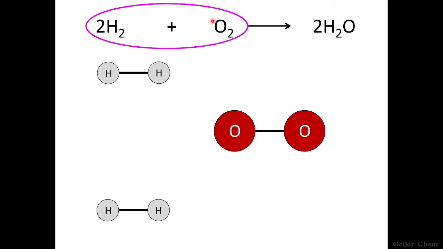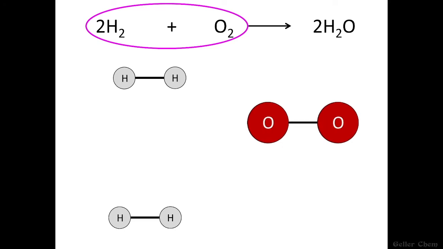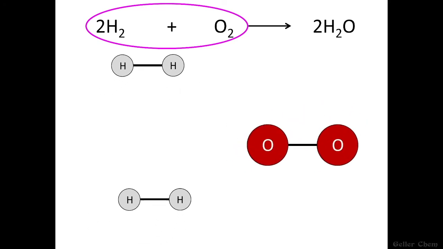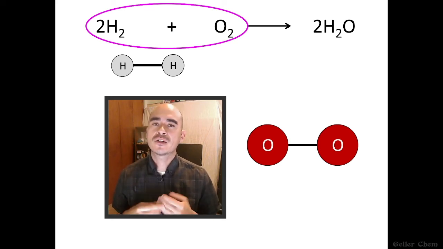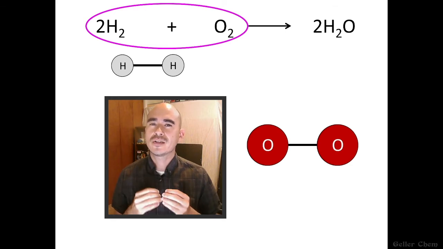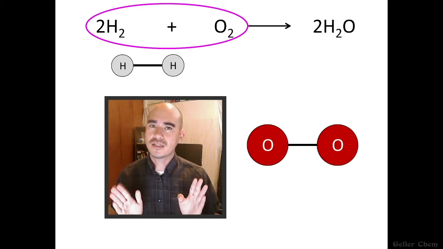And finally, since there's no coefficient, we interpret this part to mean we have one oxygen molecule consisting of two oxygen atoms bonded together. And so we can imagine that the situation looks something like this. Notice that all three molecules are moving independently from one another, but the atoms that are bonded within those molecules were moving together. As a quick aside for accuracy's sake, eventually you'll get into bonding theory and you'll learn about double bonds, and you'll realize that I should really have two lines connecting those oxygen atoms in an O2 molecule, but we really don't need to touch that for today's purpose, so let's not go there.